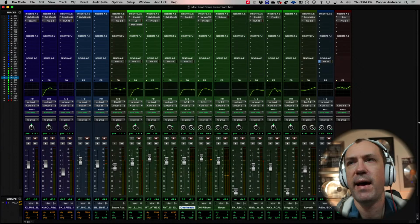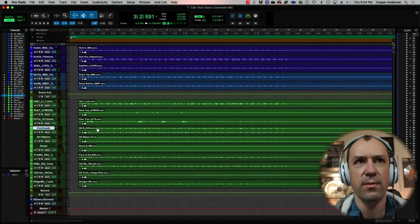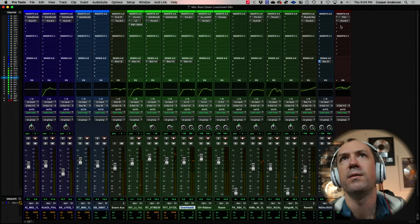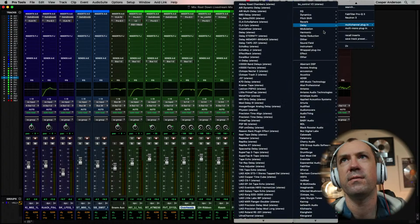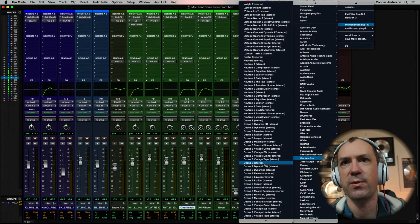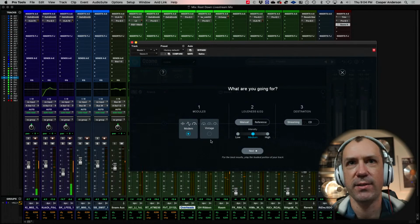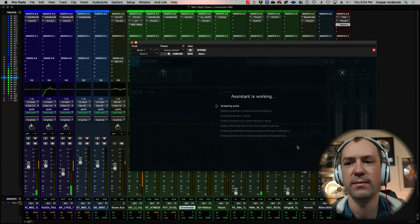All right, let's throw some mastering plugins on this to just get it up to like a mastered level. Can't really go wrong with Ozone, but yeah, I think we'll keep it kind of simple. I don't want to go crazy with compression. I don't really think it needs too much, so I'll just slap Ozone on it, and with the Master Assistant. Just click Track Assistant. I just leave the settings like that and let it do its thing.